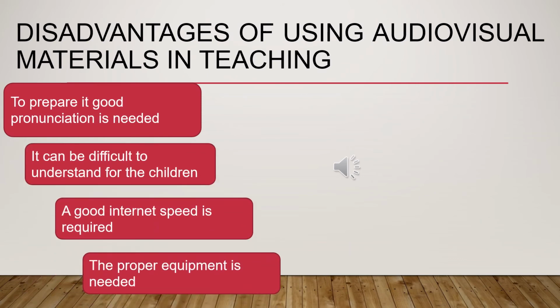In addition, to prepare it, good pronunciation is needed. Then, it can be difficult to understand for the children, especially when they are new to this. Also, a good internet speed is required. And lastly, the proper equipment is needed. We need to use the proper equipment in presenting and making audiovisual materials, to enable us to teach the students.